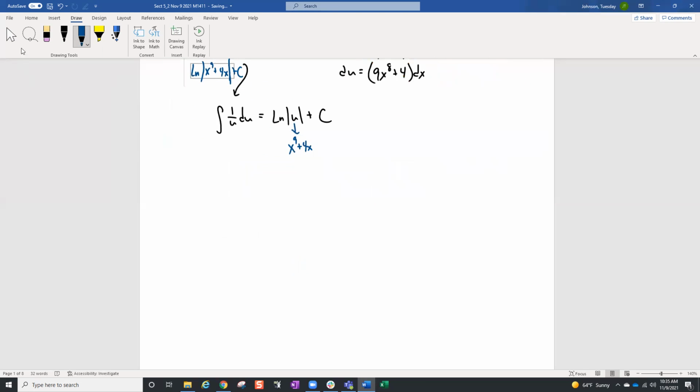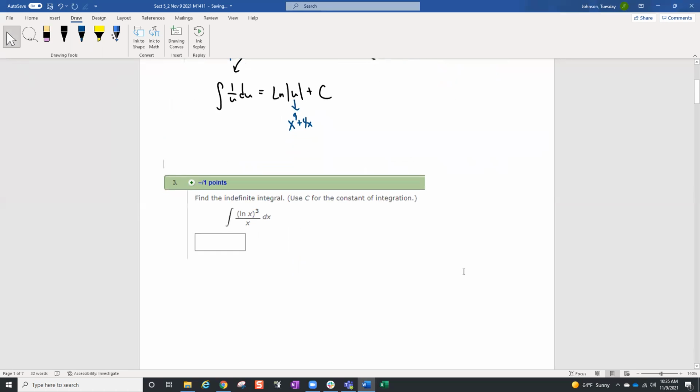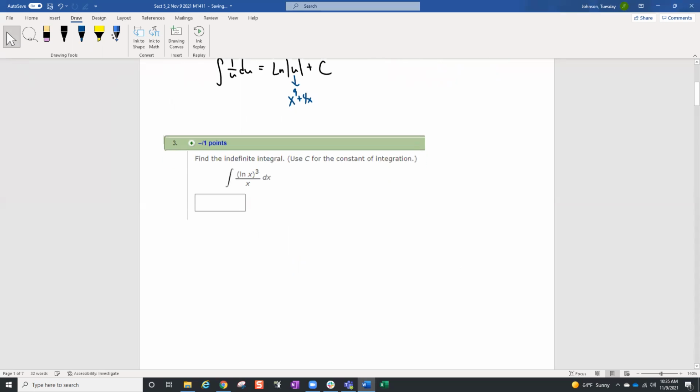All right, I am going to save us some paper in case anybody is the type to print these off. Let's look at number 3. For number 3, now we're tempted, right? Let's let u be x, but then that doesn't change anything, right? Don't get in the habit of just making it the denominator. I'm not really substituting anything. I'm just replacing the variable.